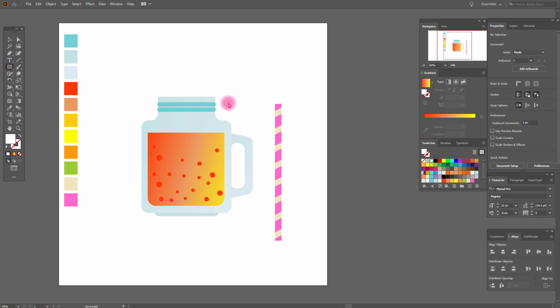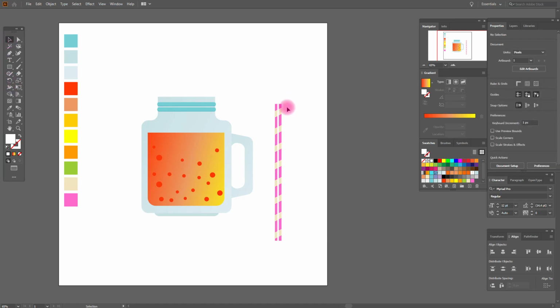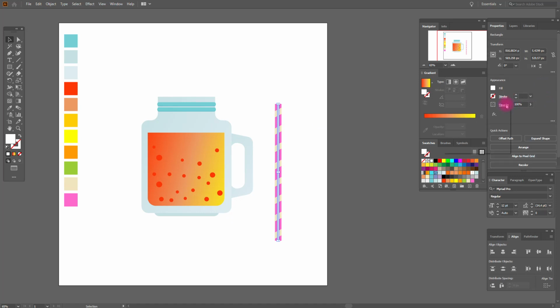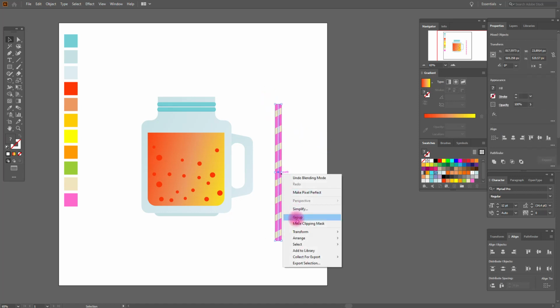Great. Now we need one more rectangle, white color here. Great. To the center and select this rectangle and set opacity to Soft Light. Great. Now select it and group it.